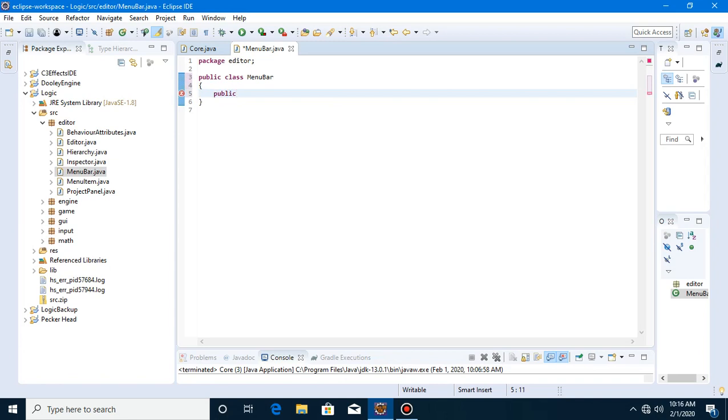So I'm going to go public map, and then it's going to be a string and a list of menu items. I'm just going to call this menu equals new linked hash map, and I will explain what a linked hash map is in just a second.